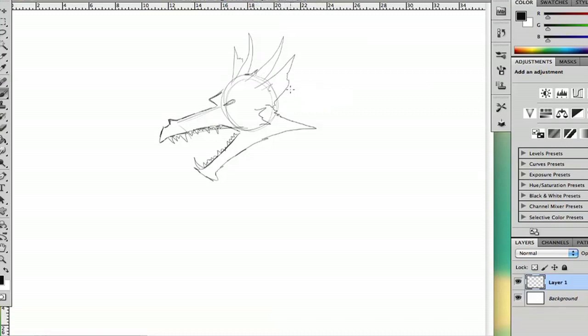And then I'm just going to draw some of these little guys on the back, kind of like the horns on the back. And then I'm going to just make it really subtle. And then if you want to add some scales, you can too. I also like to add kind of like a little beard at the end of the mouth, so it looks kind of cool. And I'll just make this a little bit thicker.